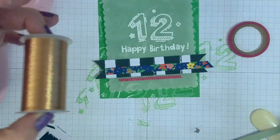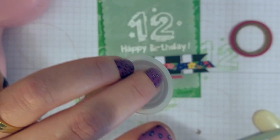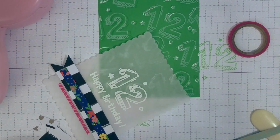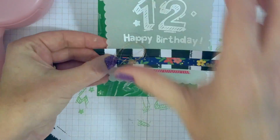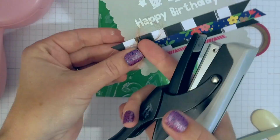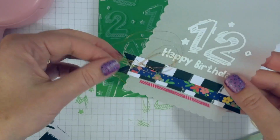And then this is my brand new copper thread, and of course I just had to use it because it was new. So 12-year-olds also appreciate a little sparkle, right? I just kind of looped it in sort of a messy bow, and I'm going to use my mini stapler to staple that in place.